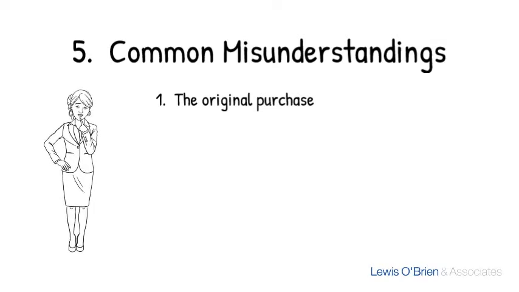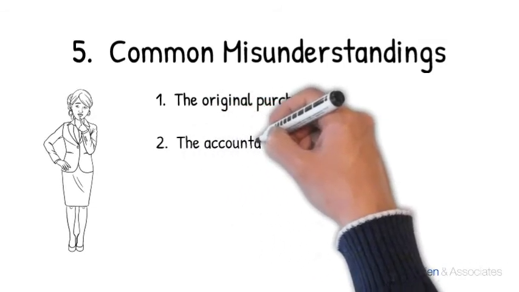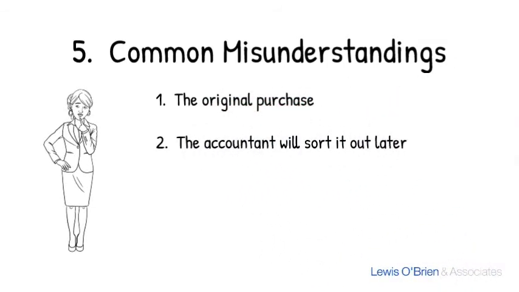The only requirement in relation to the purchase contract is that you buy it either on a GST exempt basis or using the margin scheme itself. The only time you can't apply the margin scheme, as we've seen, is if your purchase price is on a plus GST basis. The second misconception is that somehow GST and the margin scheme is an issue for your accountant to sort out later. That's not the case.